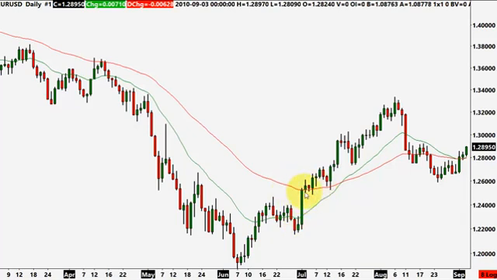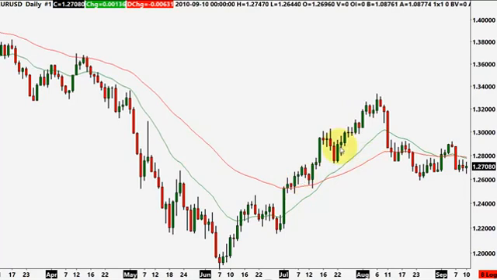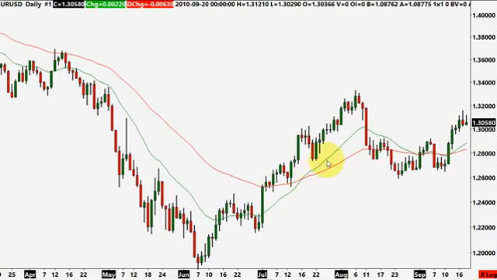Then your shorts are off the table. Now you're looking for long trades, right? Again, price comes back close to the moving average, right? But is it really finding support here? Well, let's take a look at what we have here.